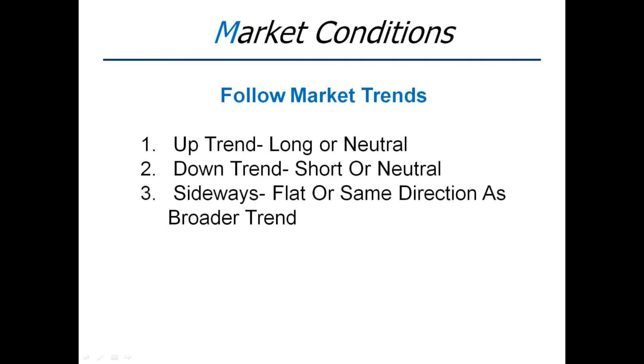Neutral means you're in cash and you have no positions. In uptrends, you want to be long or neutral. In downtrends, you want to be short or neutral. And when the market's moving sideways, like it did for the first 4.5 to 5 months of this year, you really want to be flat or in the same direction as the broader trend.